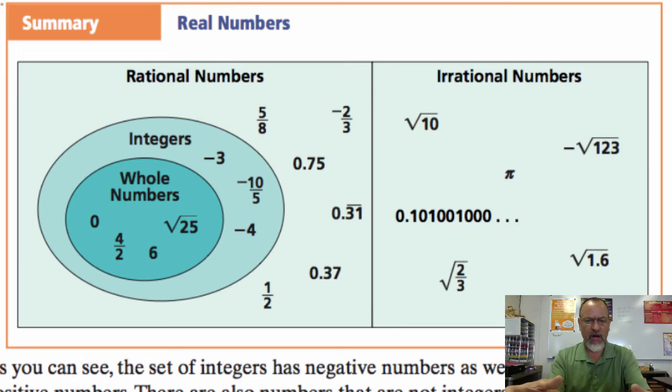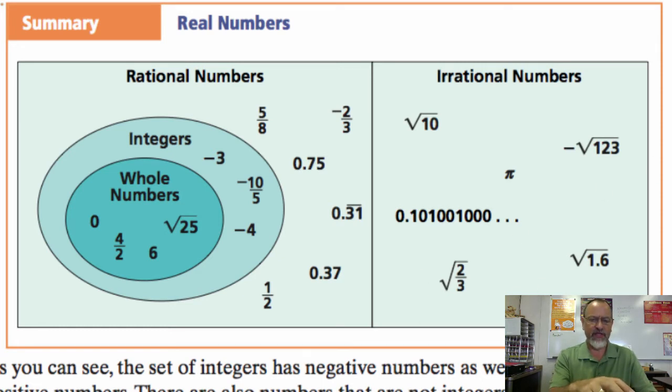Out of this real number box, we want to separate these into more specific categories so we know what we're working with. Out of the big box, we separate it into 2 types of numbers, what we call rational numbers and what we call irrational numbers. This is a smaller rectangle divided into 2 pieces. Over here on the left, you have the rational box, and over here you have the irrational box. All right? Now, what's the difference? When we're looking at the real numbers, how do we know whether to put the number in the rational box or the irrational box? Well, the rational numbers are numbers that can be written as fractions using integers. And we'll talk about integers in a minute. So maybe that's not so helpful.